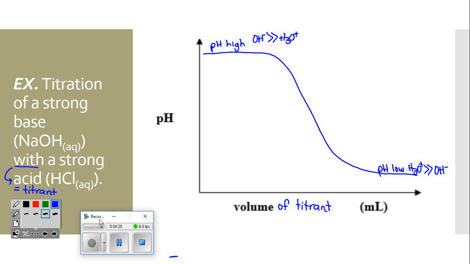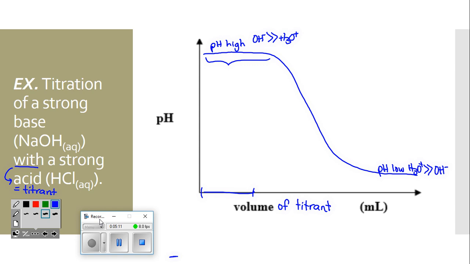Now, what's happening in this section right here? So for this first little section down here, you all noticed this in the lab yesterday. You were adding 2 milliliters at a time and nothing was happening, or it was changing very little. Does anyone understand or maybe want to take a guess at why the pH didn't change very much at the beginning? So I was adding hydronium ions. Why didn't the pH start decreasing? Yeah. We are increasing the volume by a little bit, but that isn't going to be the main reason that it's not decreasing.